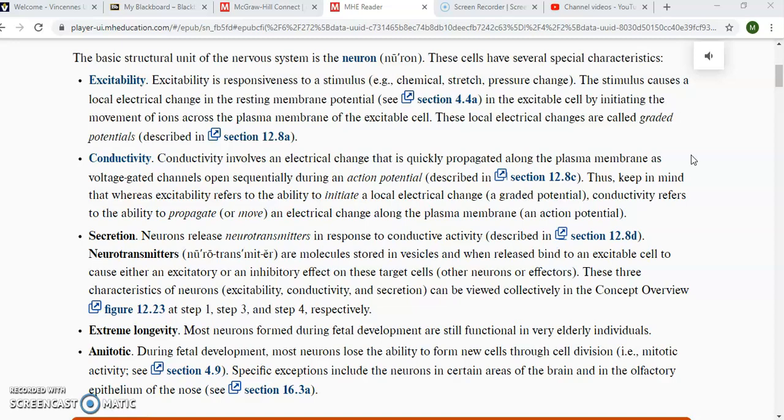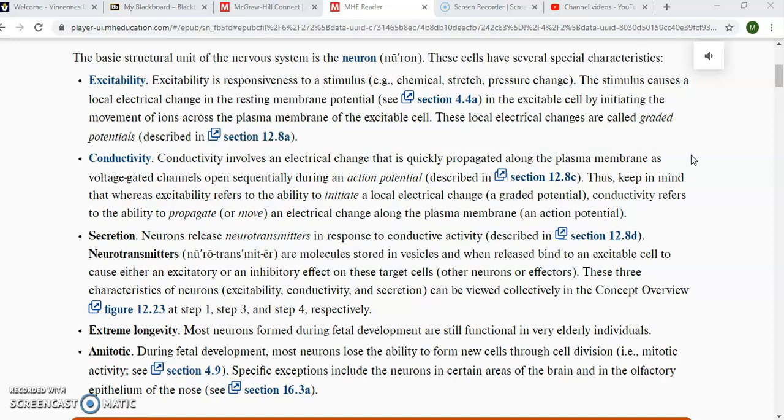Like I said, some cells last maybe a month, red blood cells last 3 to 4 months. There are some bone cells that probably last quite a bit longer, years, 10 years or something. But when it comes to neurons, they pretty much last as long as you do. So a very, very long lifespan compared to the other cells of the body.